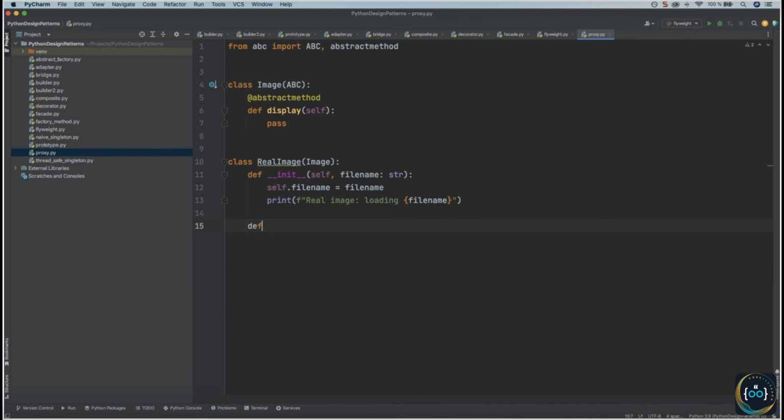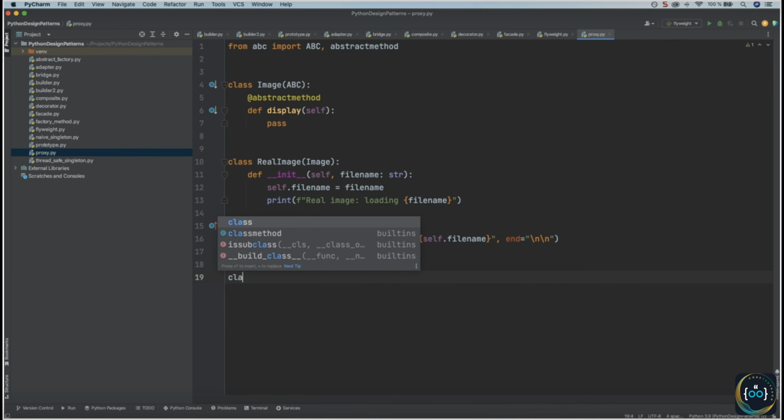In addition to that, let's override the display from the abstract class. Here we're going to print again an f-string, RealImage displaying self.filename. I'm going to add an empty line here, just to have a bit of separation when we actually display the image.